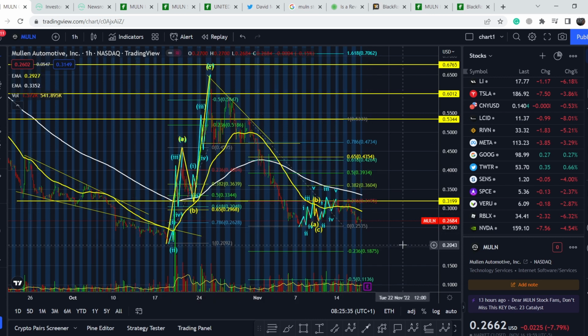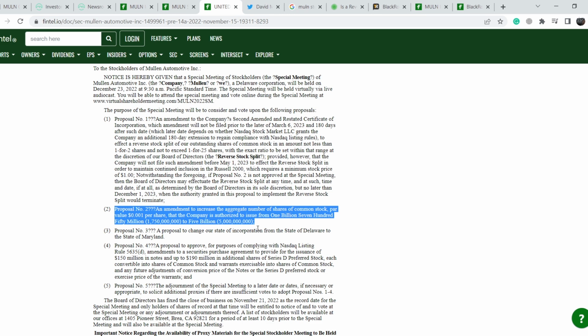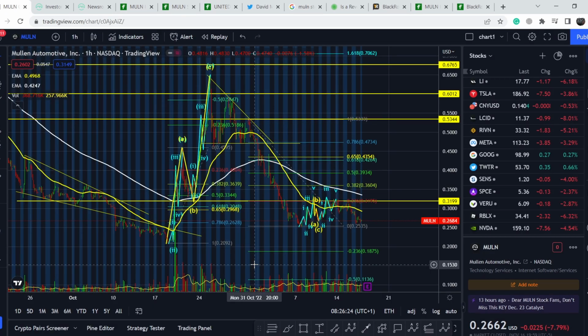And what should we expect from the price action? Definitely this asset will break this range of $0.2535 mark, and the next range of support from which we might have a slight bounce is right here. It is its all-time low at roughly $0.2092 mark, but eventually this range will be broken as well. And definitely because of this massive dilution from 1.75 billion shares to 5 billion shares, we cannot see any movements to the upside on the greater scale. This means just avoid investing in this company by any means, and if you have any long-term position, just book your losses because you will lose a lot of your money in future.